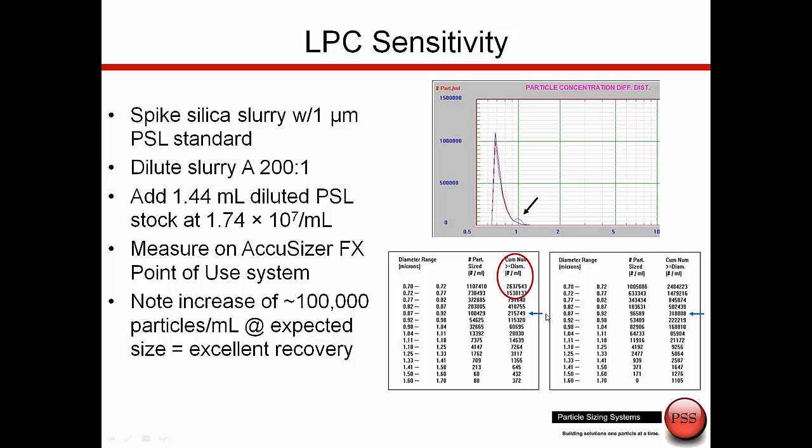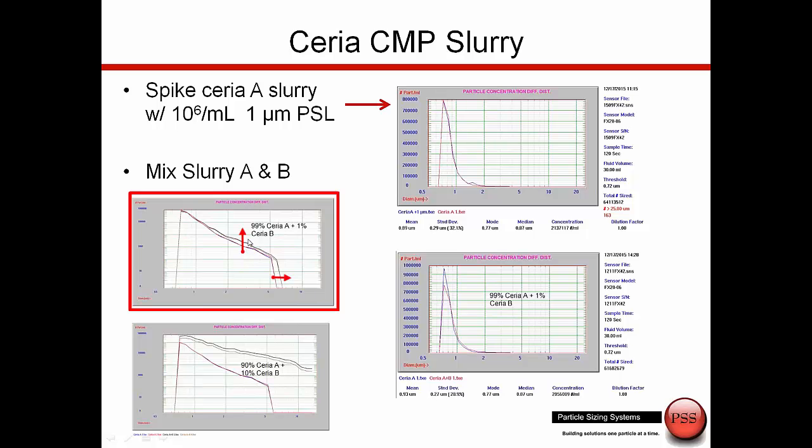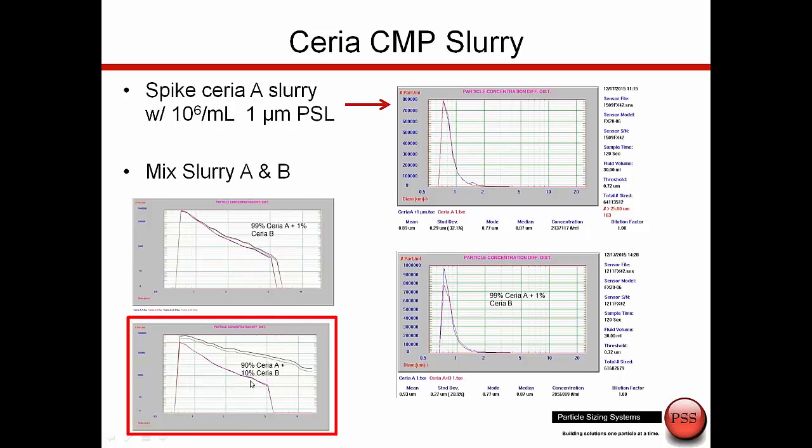Also notice that to do this, we're counting 200,000 to 300,000 particles. This is the range of counts we like to be in to make certain we're always going to catch any large particle counts. In this study, we took 2 different Ceria CMP slurries. CMP slurry B had a higher large particle count than CMP slurry A. What we show here is where we spiked Ceria A with 1% of the Ceria B, and we see a very repeatable increase in the large particle counts. And then in the lower graph, when we spiked it with 10%, we see a very large increase. So what we're proving here is we can consistently find these large particle counts.